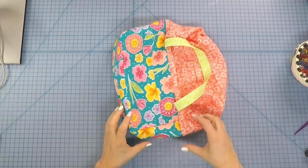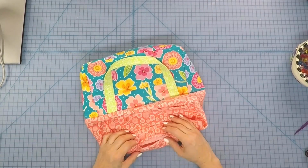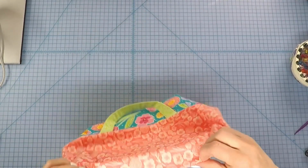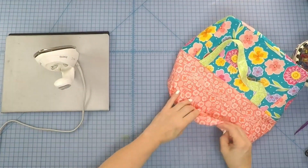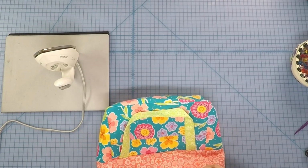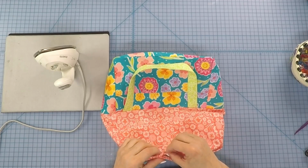And this is why we ironed it before we did that step. And there is my lining. Now before we push the lining into the bag, we are going to press this so 1/4 inch of the fabric is inside the opening, and clip it. And I'm going to go over and I'm just going to top stitch it with my sewing machine.